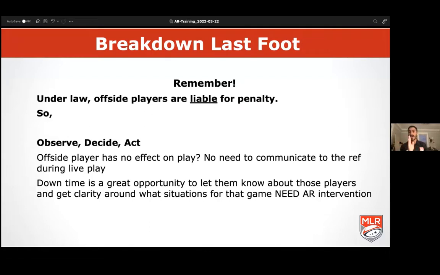So in this example that I'm thinking of, an offside that has no effect on play would be, for example, the winger starts offside, but it's just a crash ball off the forward pod, right? And that's something to just know, like, oh, okay, this winger's creeping up. You can talk to them at either a player down or scrum or lineout, some downtime where the referee can process that information. Then you can let them know about that.